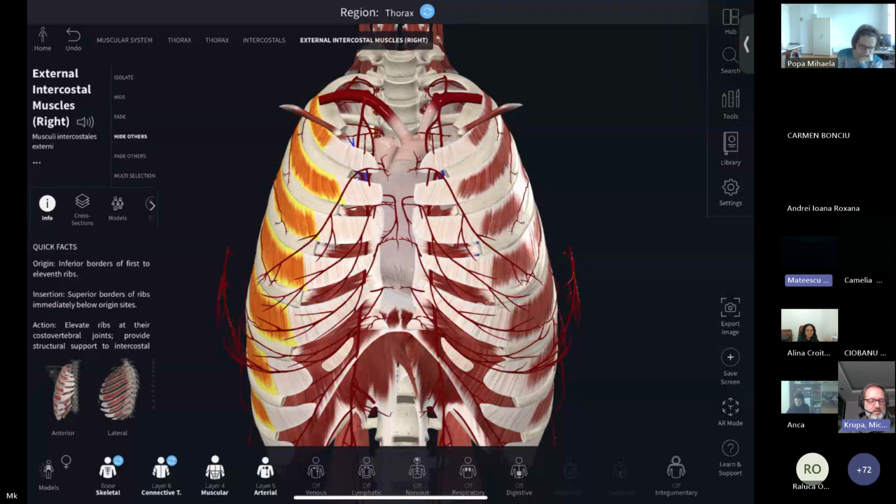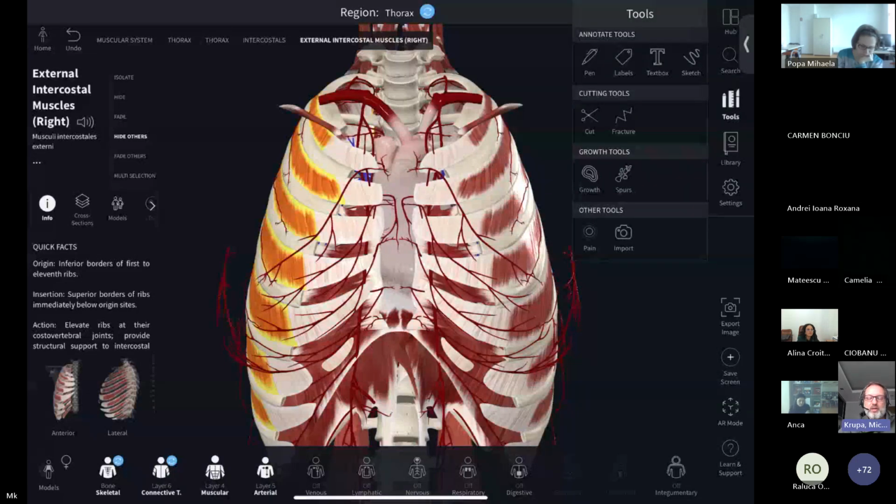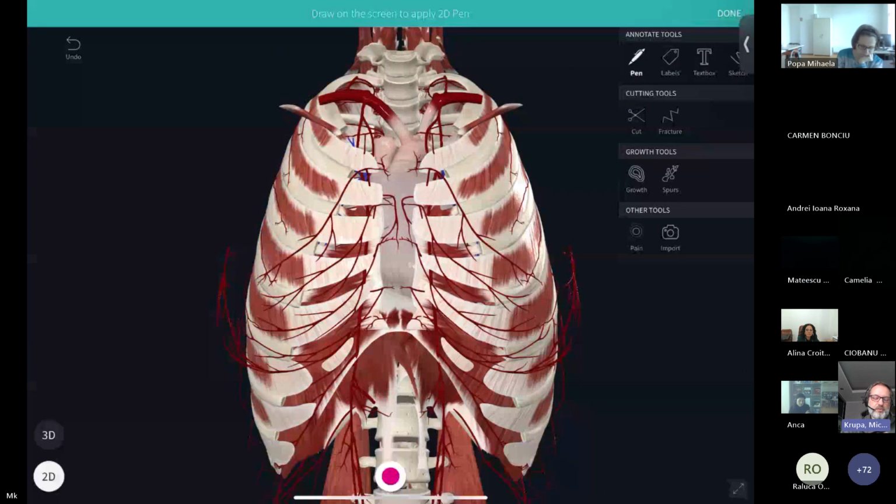Right, so we covered more or less this left part of the screen, but there are also some functionalities on the right side under tools, right? If we choose this tools functionality, we see a lot of options here. So the first one is pen. Let's choose the pen. Let's imagine that you are a student creating a presentation, or maybe a teacher preparing a presentation for your students with Complete Anatomy models.